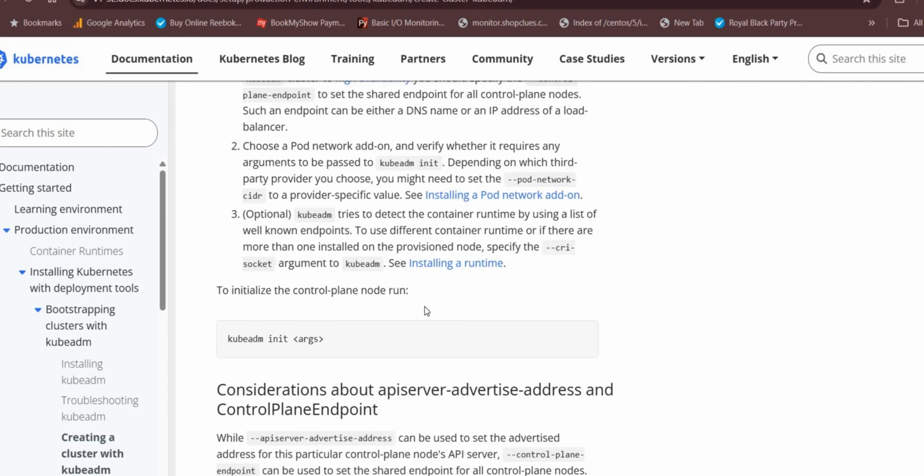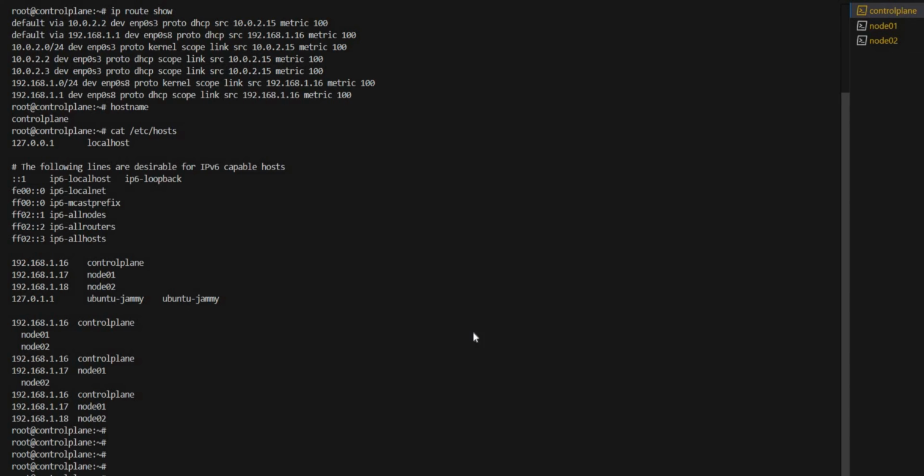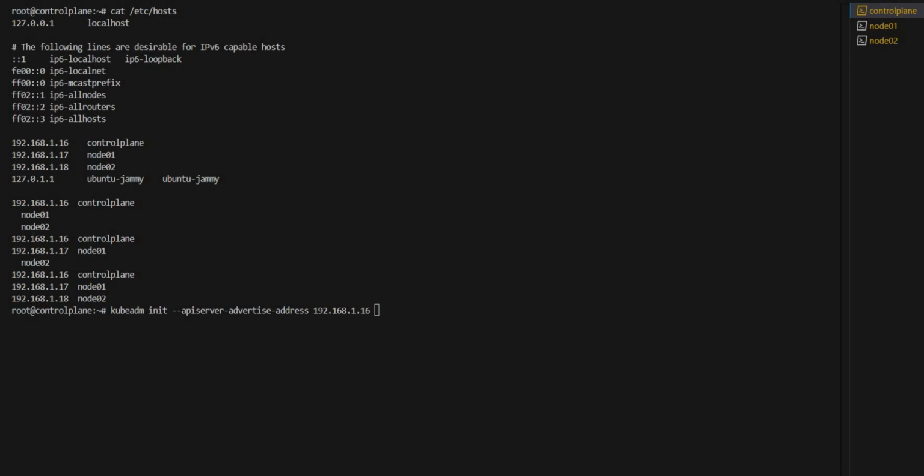Now, okay, so I will run kubeadm init in control plane. Now, when you run this, you have to give one or two parameters. So you just check the IP, and this is the control plane IP.